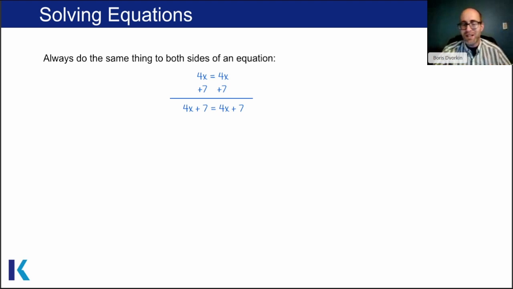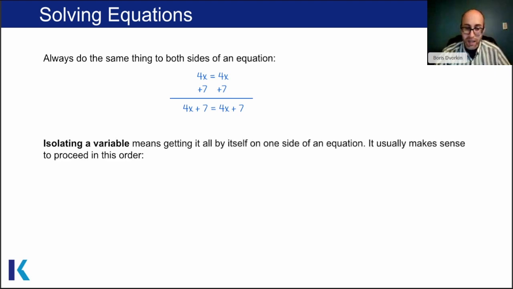The catch for the PSAT is that the PSAT test writers will try as hard as they can to make it not obvious what you're supposed to do. Like, of the infinitely many things that you're allowed to do to both sides, which thing or things are particularly convenient? And I think that is the most useful little tidbit that I can share with you today.